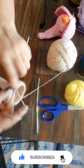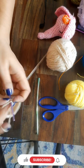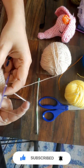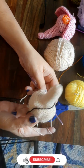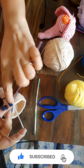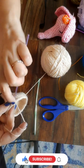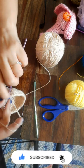Right, so we've done two rounds of single crochet, and we'll do one more round of single crochet, and then we will straight away start reducing the size of the head. As of now, it's looking like a vase, like an unfinished vase. So third round we'll do, and we'll start closing the head to be precise, making the back of the head, the place where the ears will go.